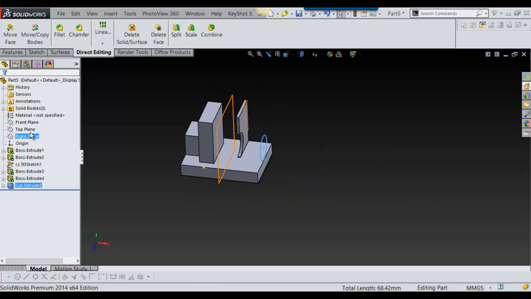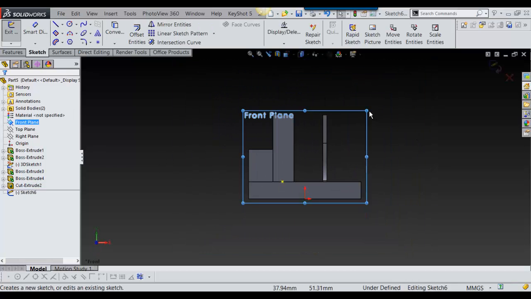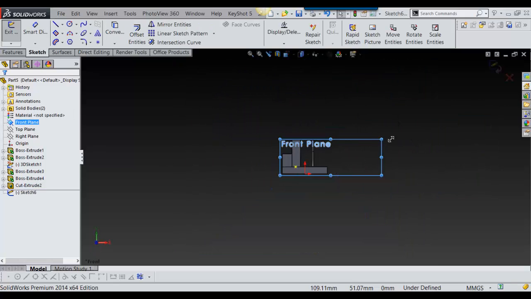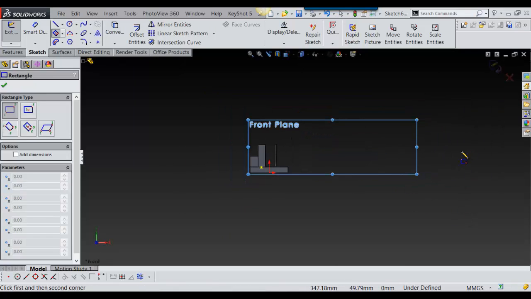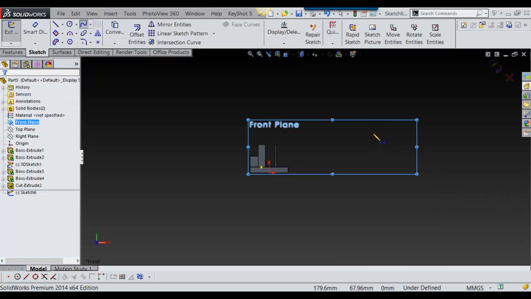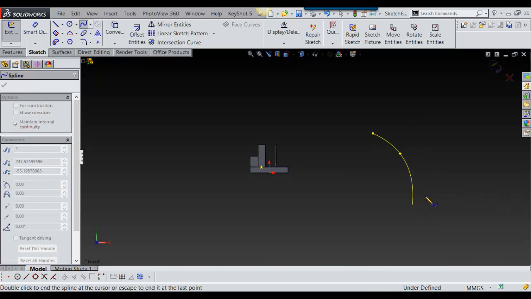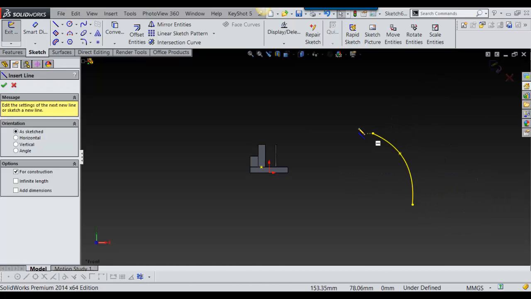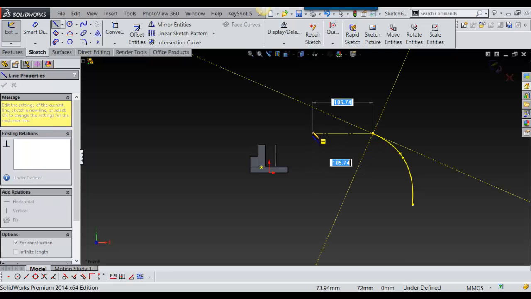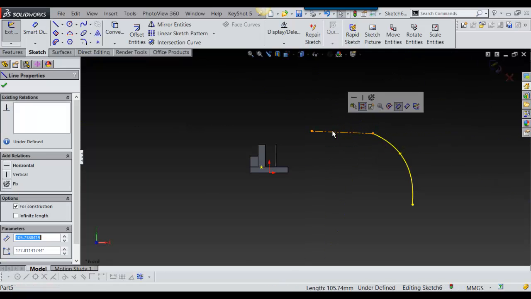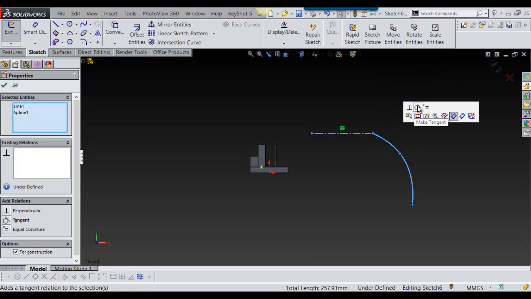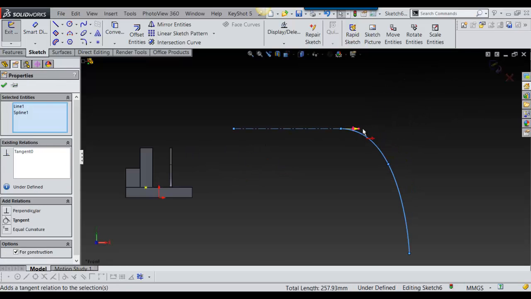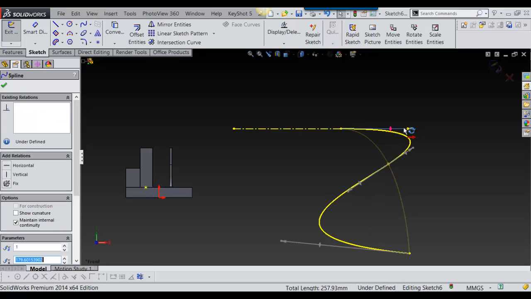Say I come into this plane and sketch on that. I'm just going to put a quick revolve here. So I'm going to go into my profile, select my profile tool, and I'm going to just make this nice, just out of habit. And I'm going to put a tangent, so when I rotate this thing, it'll look nice.